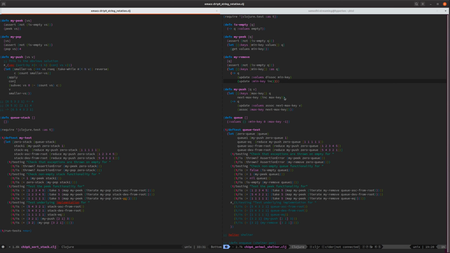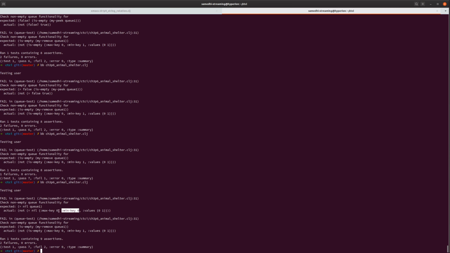Okay, and then we're going to increment min key by 1, which does make it 1, which is kind of weird since max key is also 0. Why does that happen? I mean, generally speaking, removing shouldn't increment max key.